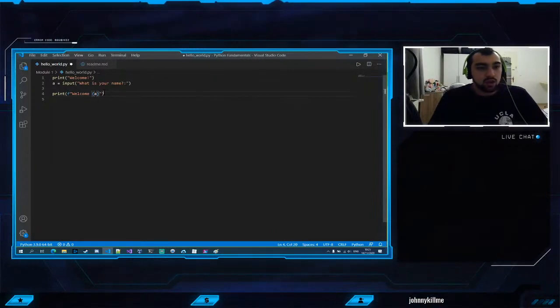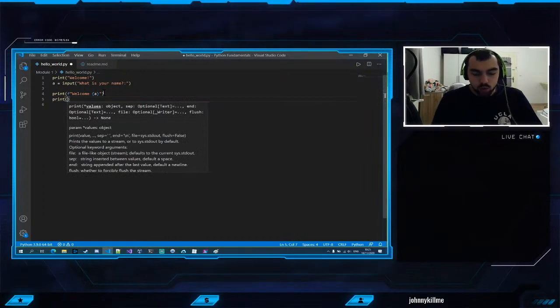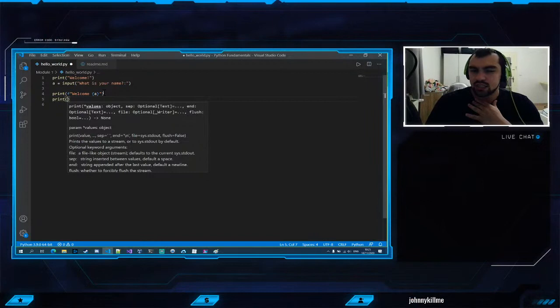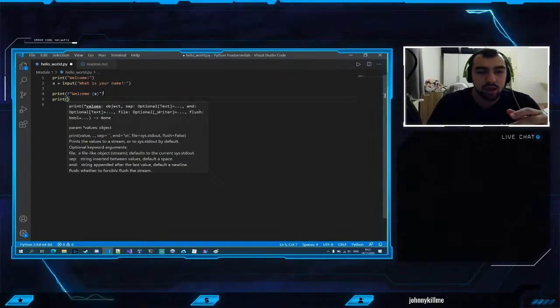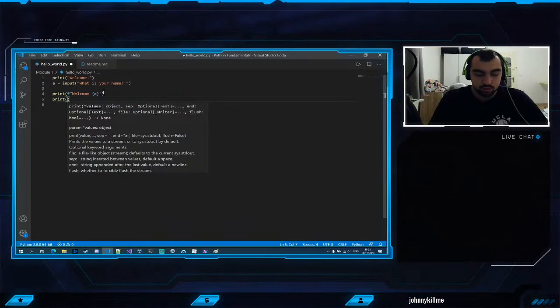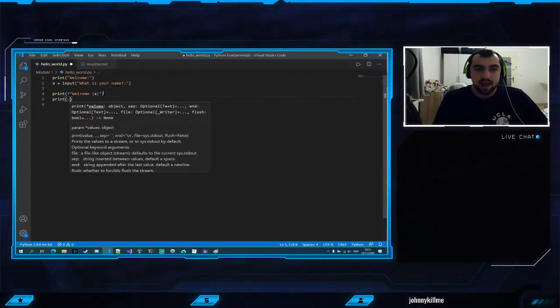Okay, so there are other ways to format this, by the way, if you don't want to use a formatted string. I always use formatted strings, but this was introduced, I believe, in Python 3.6 or 3.7, one of those. Before that, there were no formatted strings. There were other ways to do it. I mean, you can also do the format.